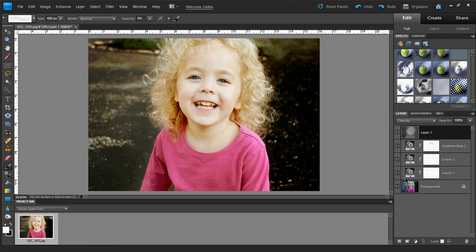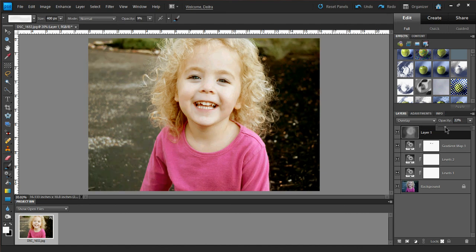Alright, and that's what it looks like with dodge and burn on there also. That's at 100%. I don't usually keep it at 100%. You can adjust it if you like it not as strong, to about 20%, 10%. I like mine about 80, 75%. I like it a little stronger. It's a personal preference. Alright, so that is usually how I do a normal edit in Photoshop Elements.